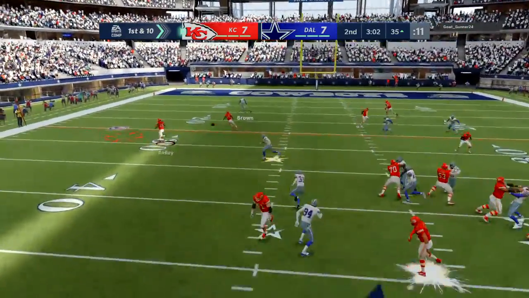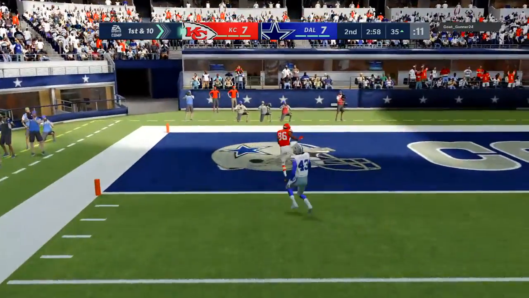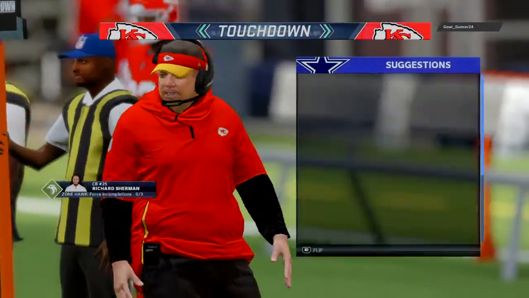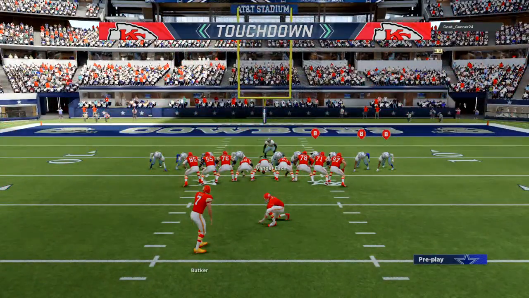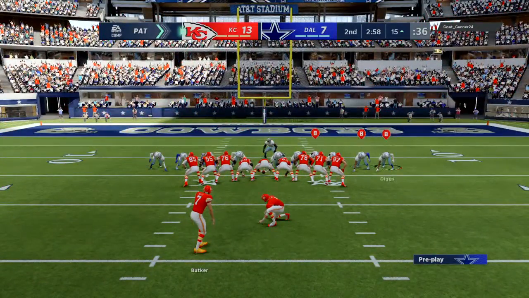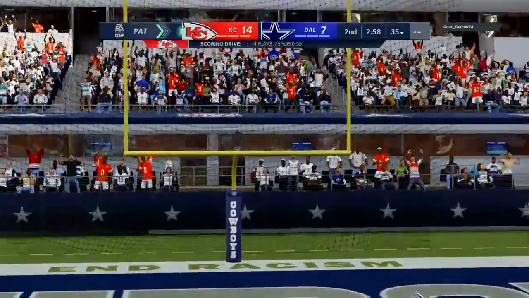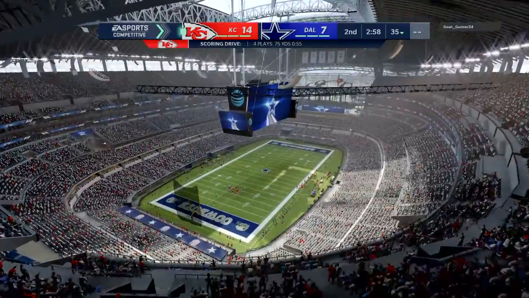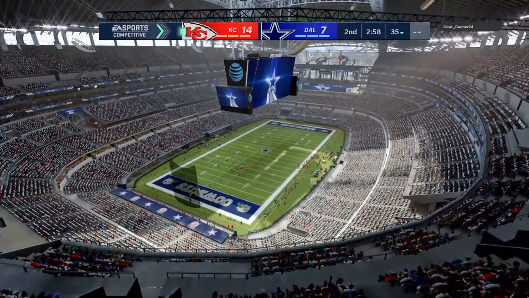Mahomes now on 1st down. Man open, that's Calvin Ridley. And all the way in for a Kansas City touchdown. Ridley, touchdown. Calvin Ridley, his 5th touchdown now on the year. And the Chiefs have taken the lead. And his kick is right through. The score, Chiefs 14, Cowboys 7.